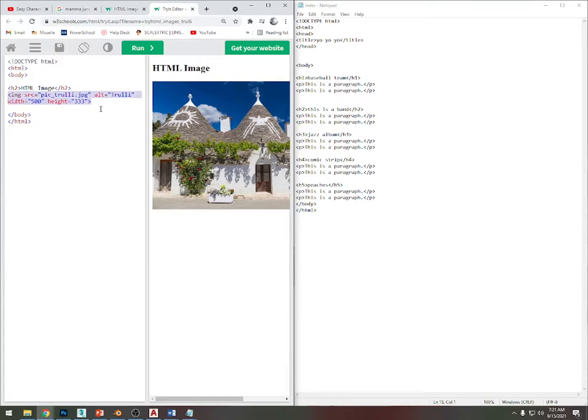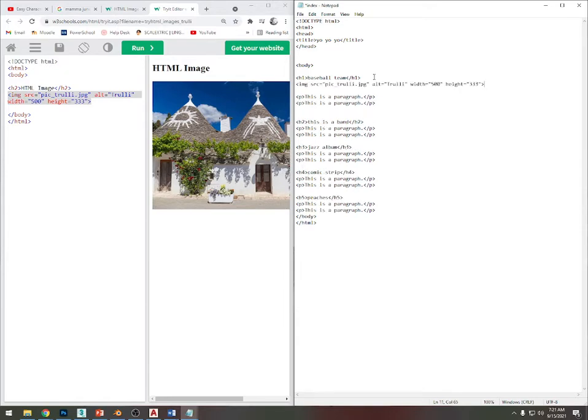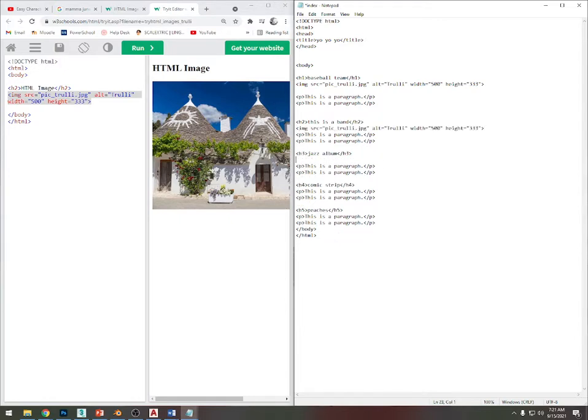So I'm going to copy and paste that under each header. I want you to do the same under each header. And I want a picture for each header.